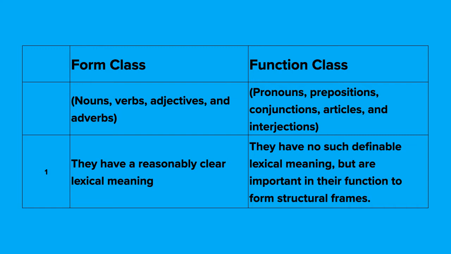On the other hand, if you look at function class words like pronouns, prepositions, etc., in the dictionary, they have no such definable lexical meaning. You may not find a very clear meaning for those terms in the dictionary. Not that they don't have meaning, they do, but if you say the word on, how do you define that word? In all contexts, on does not mean the same thing.